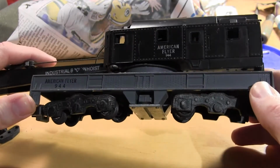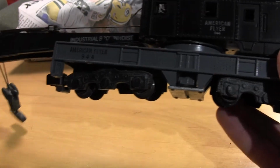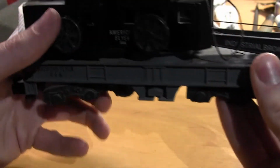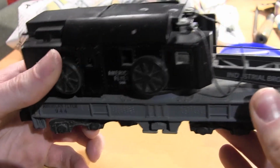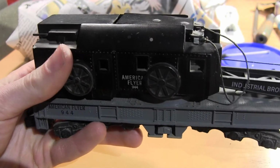This was also in relatively good shape. It was only missing one pair of wheels, which is really impressive. It's pretty clean. There's very little rust on it to speak of. All 3 of the hooks are intact and on it. The original strings are still in place, although one is detached. That can be reattached. The 2 operating wheels are intact.